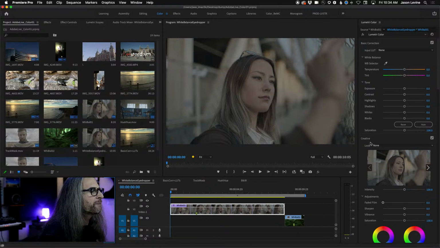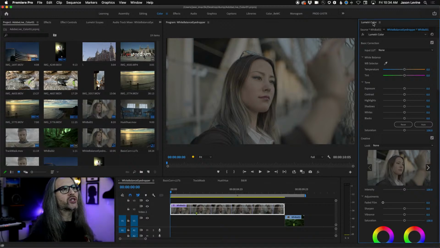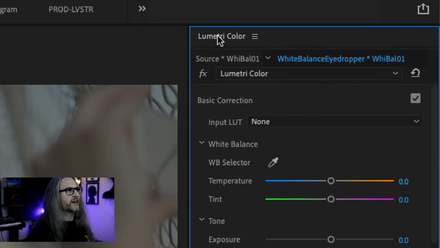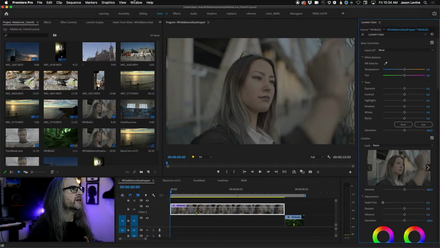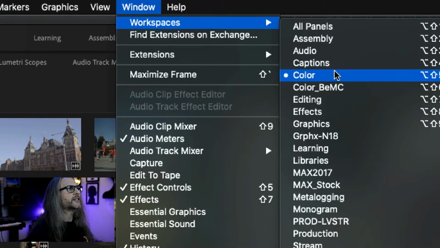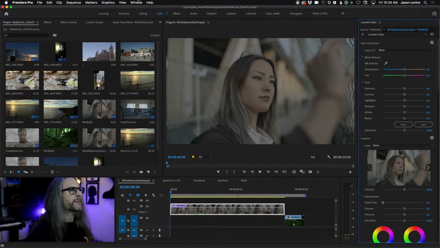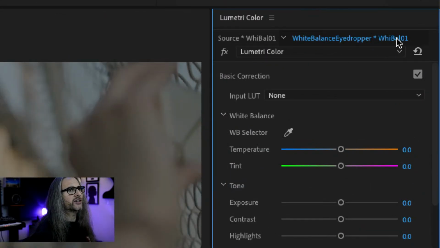Okay, so we're going to start, again, focusing on the Lumetri Color and really going through the various modules top to bottom. Now, if you don't have the Lumetri Color Panel already open, of course, you can access it from the Color workspace, which you can find under Window Workspaces Color, or you can just independently open up your Lumetri Color Panel from here real easily. So up at the top of the Lumetri Color, now we're going to come back to this layered section right here. This was something that we added a couple of years ago.